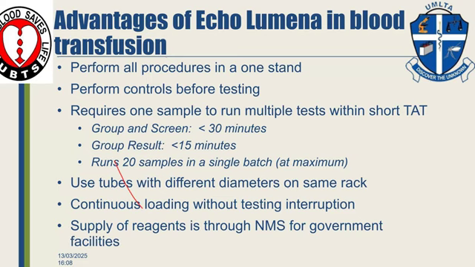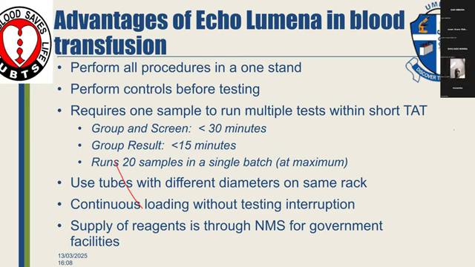If you compare with the manual method, where you have to wash cells and centrifuge until you reach the microscope, that time goes beyond. And remember, there you will be working on one patient. But the other advantage with this is that each batch, as you press start, is able to run 20 samples as they go. These 20 samples can give you a variety: you are running blood grouping, you are running cross-match, you are running weekly, and it accommodates all at a go. And it will read your results depending on what you have commanded.